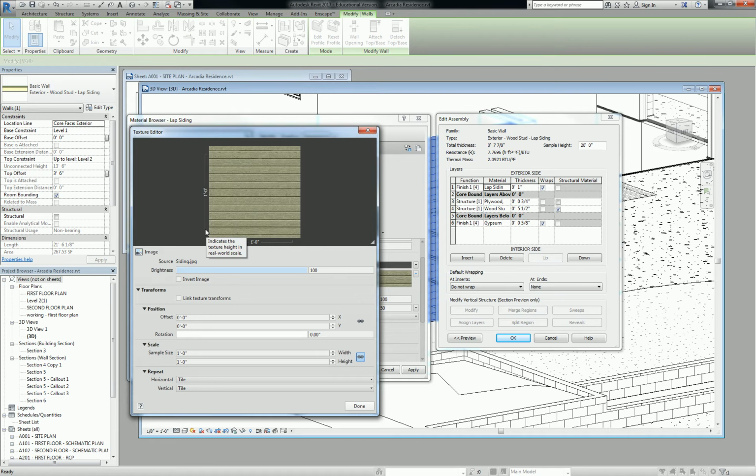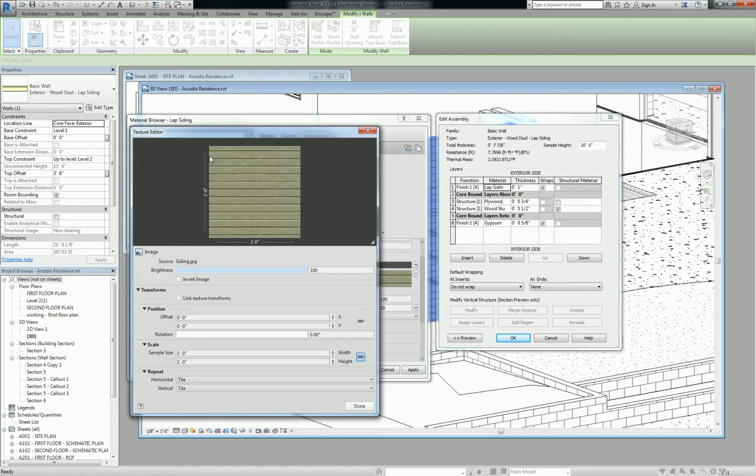Let's literally count what this is. Take a look at where the top side is. It's about 1/3 of the way down on that lap siding element, and here it's about 1/3 of the way down too. That's good for us. That means our material is calibrated and positioned evenly from top to bottom.